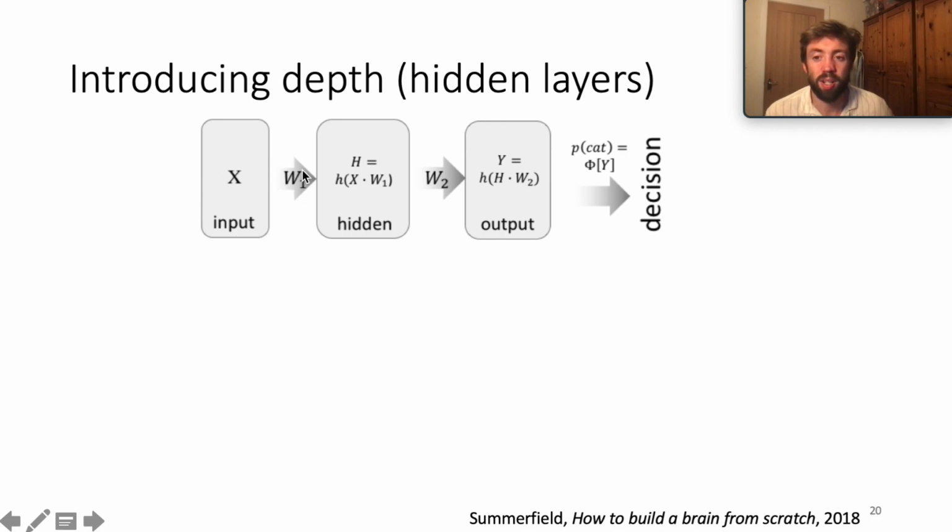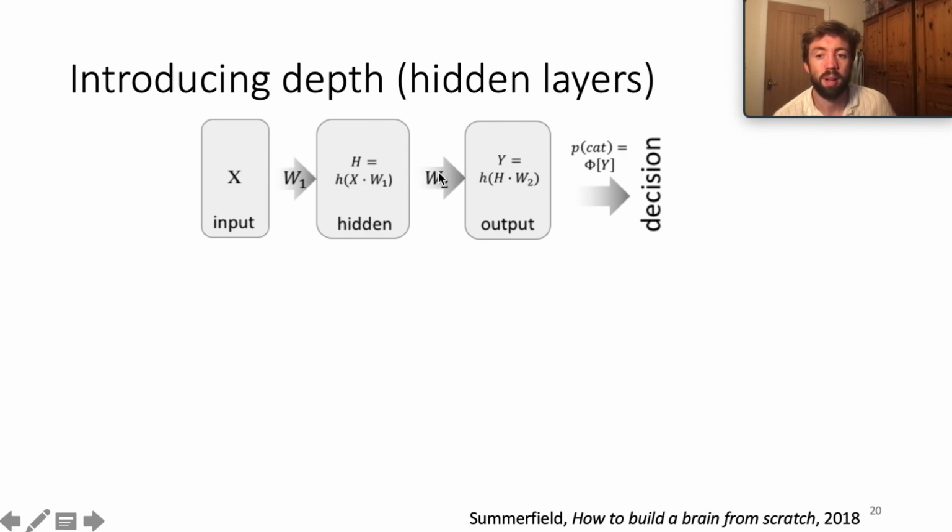So this essentially continues the logic from the previous step. You have some inputs. These inputs map on to some units in a hidden layer with weights W1. These W1s are multiplied by the strength of the inputs. And this is added up and added to a bias term if there is one. And this is put through one of the activation functions or nonlinearities that we saw on the last slide.